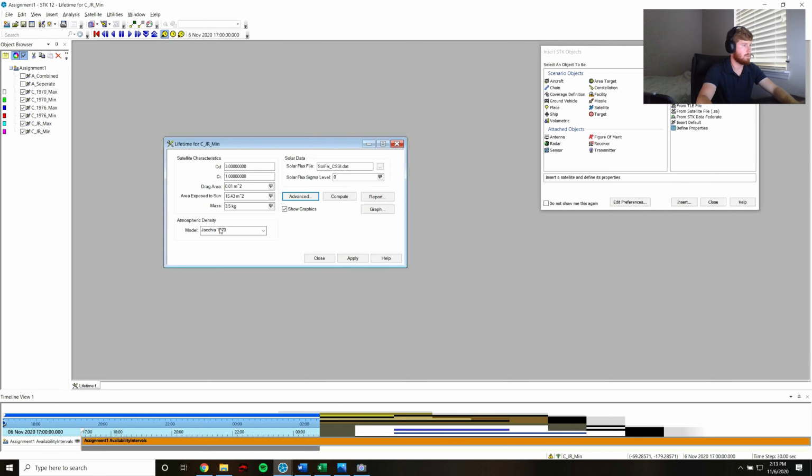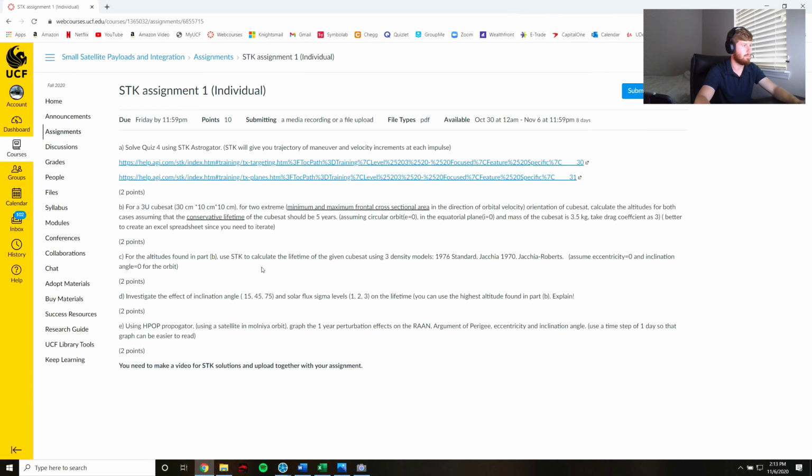Add some more orbits. Switch to Jacchia-Roberts model. Compute. This one will decay in 207.6 years. And that is the end of Part C.